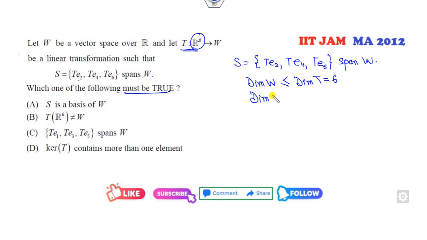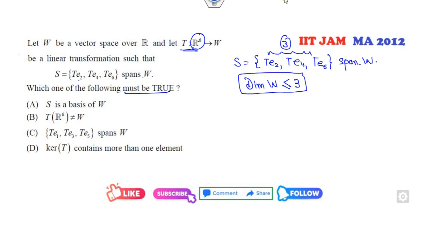Fine. So dimension of, no, just wait, just think about something else. Dimension of W, because S spans W. So how many elements are there? 3 elements. So the dimension of this must be less than or equal to 3. So what is the dimension of W? If you find the dimension of W, because we need a capital T, I need the kernel rank of this.